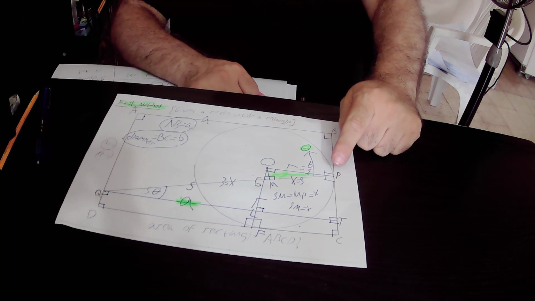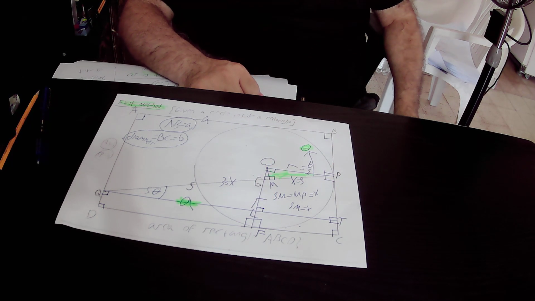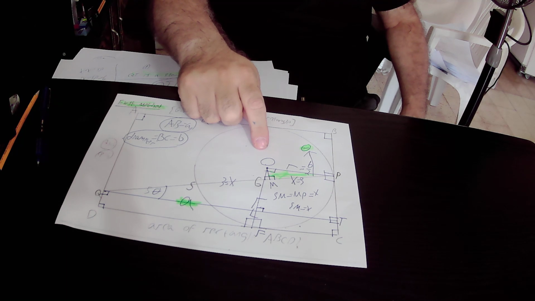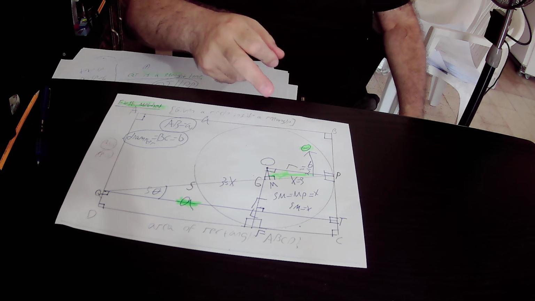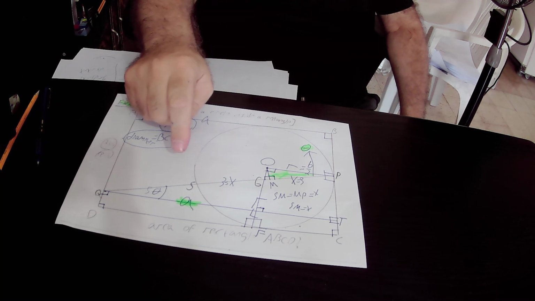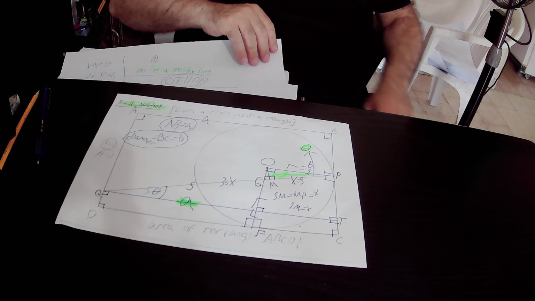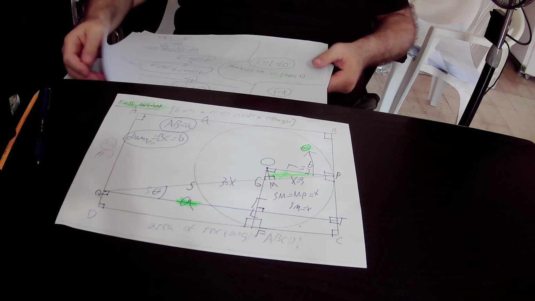This angle equals 90 degrees according to rule number 1, and this angle equals 90 degrees according to rule number 1. Okay, then I presented to you rule number 4, and we implemented rule number 4 in our drawing. From the center of the circle, that is point O, we draw a perpendicular on chord SP. According to rule number 4, the perpendicular OM bisects chord SP. That is to say, SM equals MP.